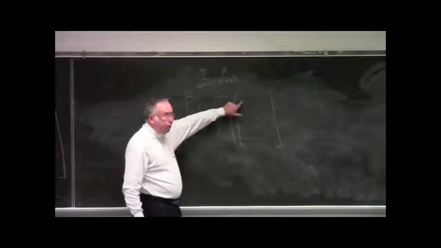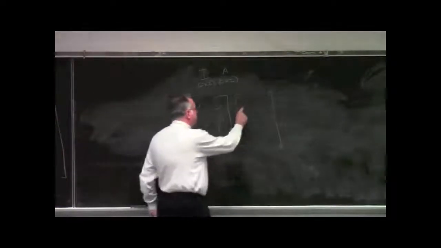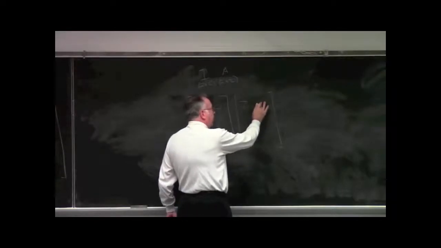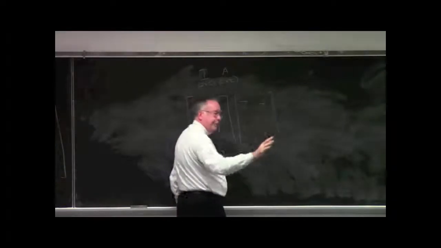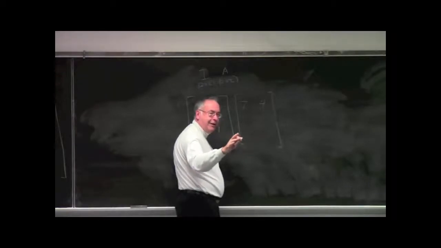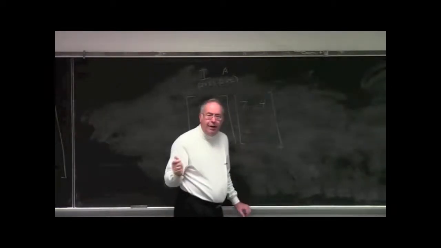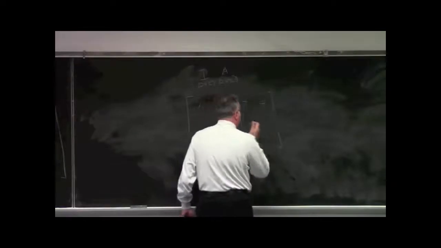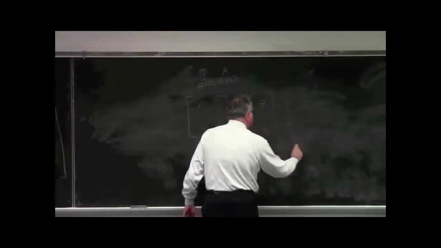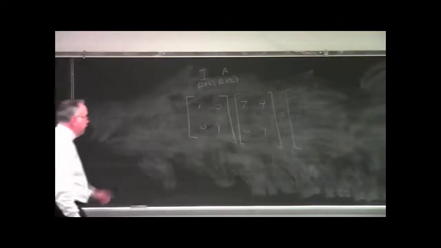Let's arbitrarily pick a 2 by 2. Somebody give me a number here. 7. All right, another number. 4. Another number. 6. Another number. 9. Okay. Now, let's do this multiplication process. If what I've said is true, when we perform this multiplication, we should get what matrix back? Right, exactly. So let's just verify that this works.